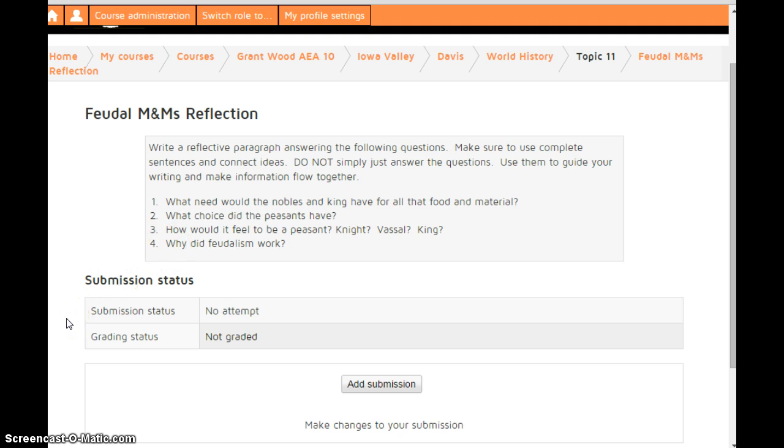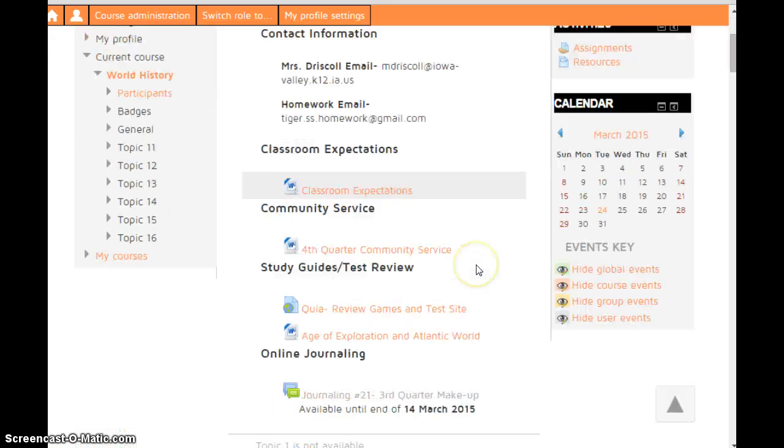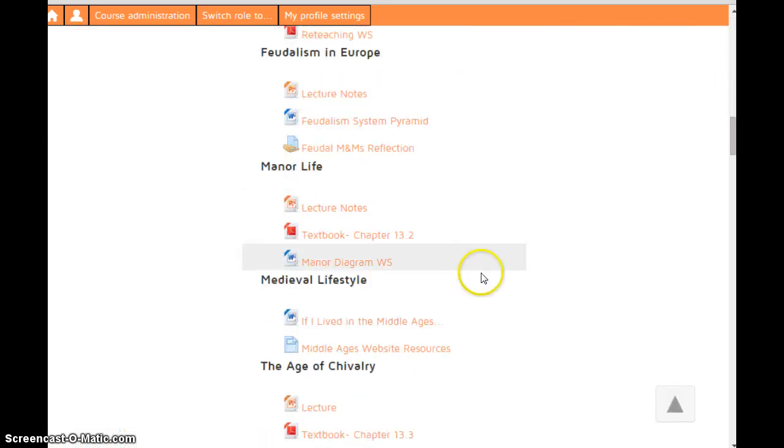The great thing about Moodle is that if we had regular laptops or something, they would be able to type their information straight into Moodle and then submit it, and I can grade it through Moodle. But because my school is a one-to-one school with iPads, which are not file storage based, students cannot type and submit things directly through Moodle. That's why I provide them with the instructions, and then they use Notability to come up with their answers and then submit it to me via email. This is a really great tool, these online submission abilities, for schools that have laptops or desktop computers that would allow the students to submit it.